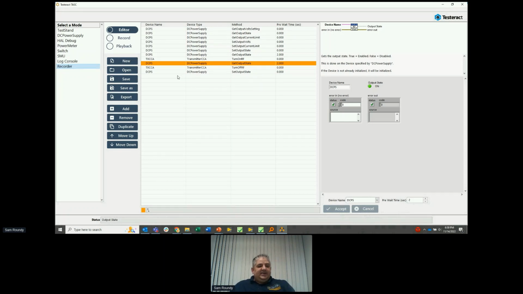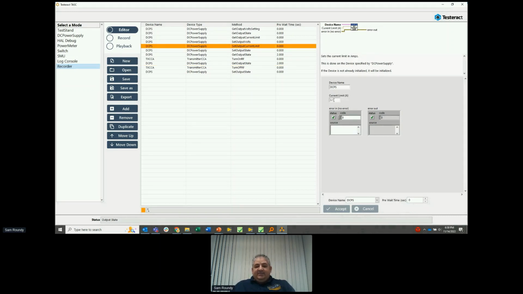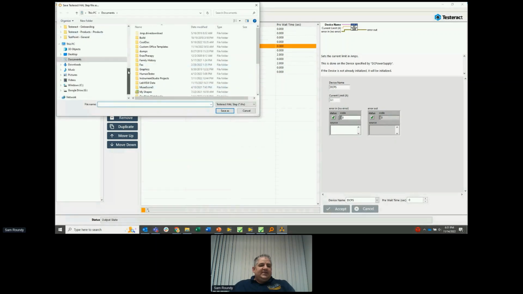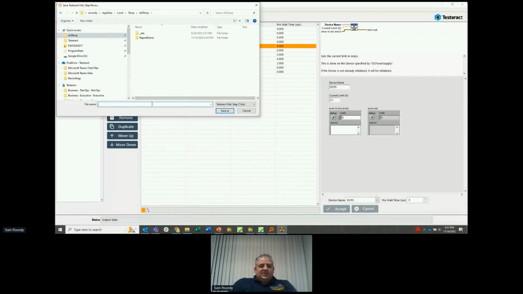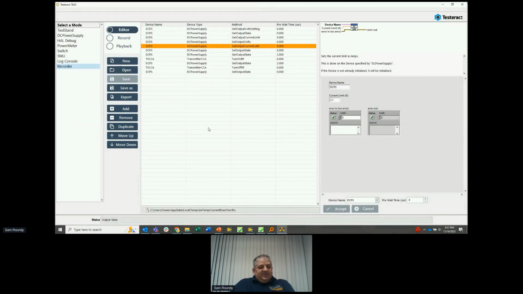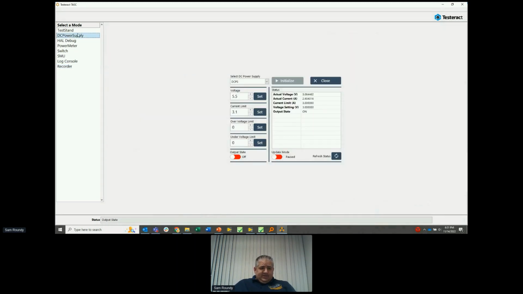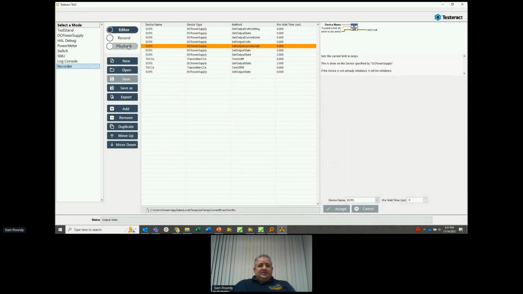And so now I can come in here and edit some of these if I want. I can edit the values in here and save them if I want to change the value from 3.1 or whatever. And now I can save that out to a file. We'll just call it a current draw test. Again, put yourself in the shoes of a design engineer. You've gotten your method down for doing this test. Now you want to just save that off, and every time you want to run that again, you could come in here and just run it.